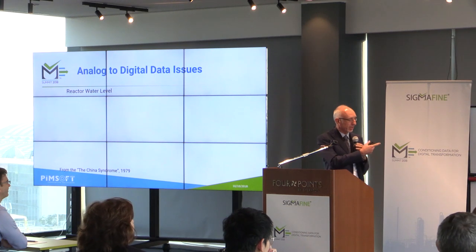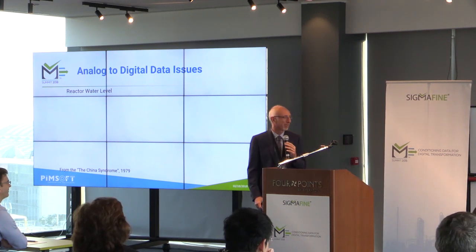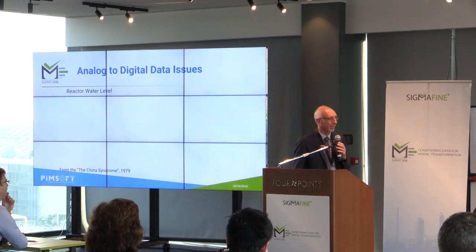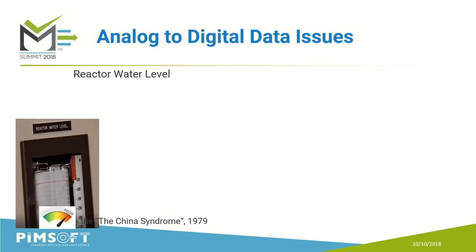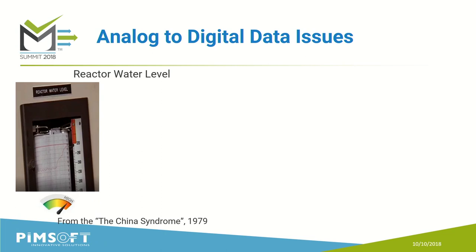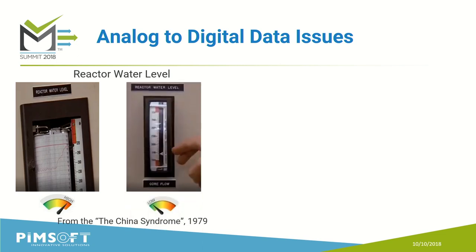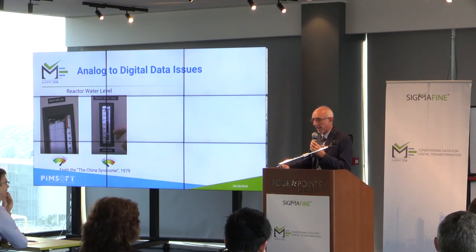Okay, so this movie was The China Syndrome, late 70s. The problem was in the nuclear reactor. The shift supervisor took a decision based on an indicator which was saying the reactor water level is high, but then they understood that in reality it was low, okay? And this generated the disaster in the movie. Obviously, this is a movie from 40 years ago, so they didn't have any digital system, but they couldn't match the two indicators online, okay?